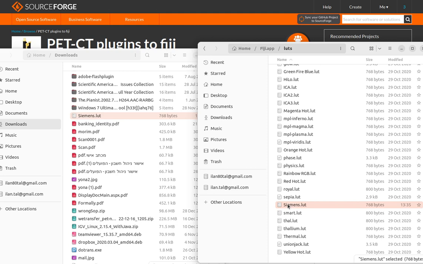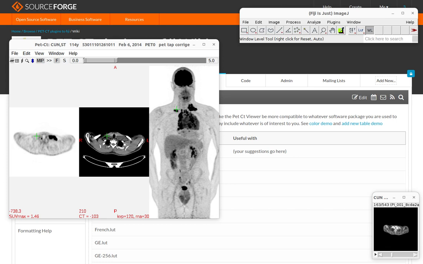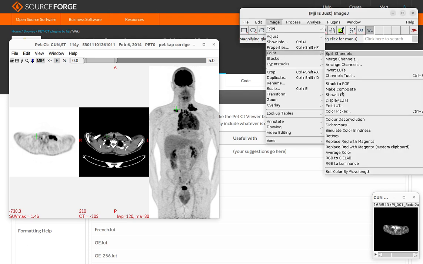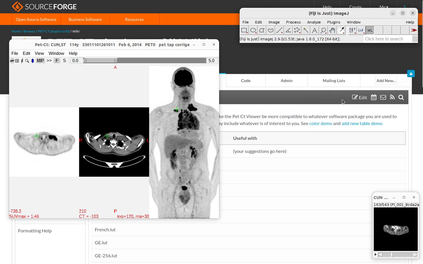So I'll pause it in order to not waste your time. Okay, I restarted Fiji after I added the user table. Okay, so let's go again and see what we've got. Image, color, display lookup tables.